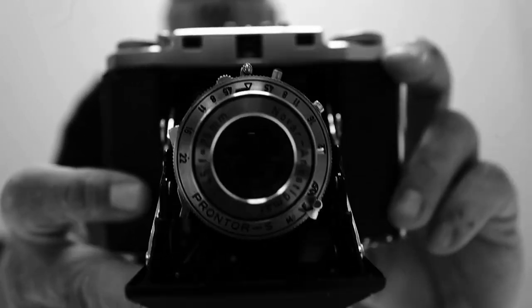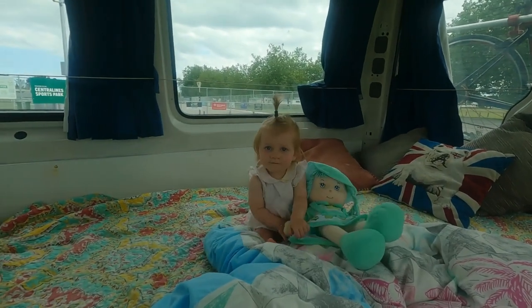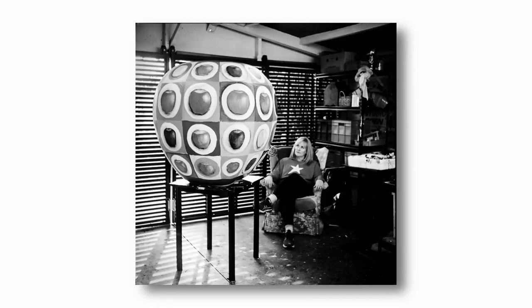I decided to plump for Ilford FP4 rated at ISO 400 instead of the box speed of 125. That's just because I've used that quite successfully in the past.